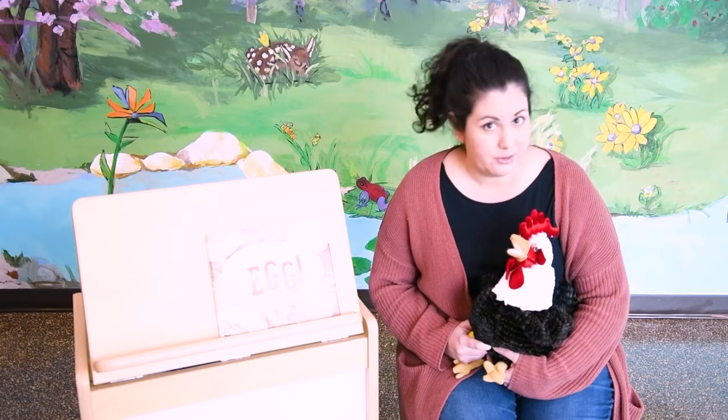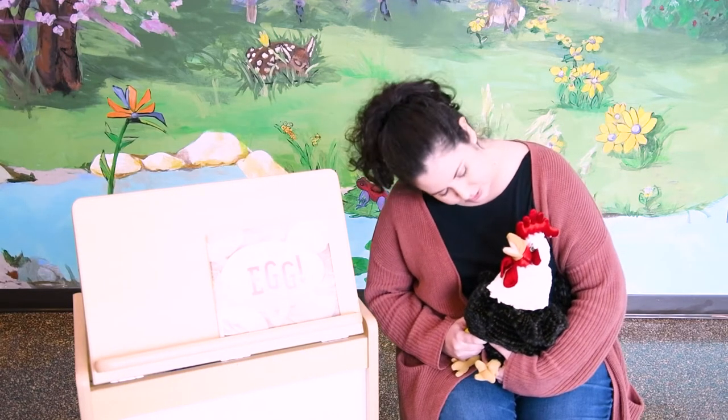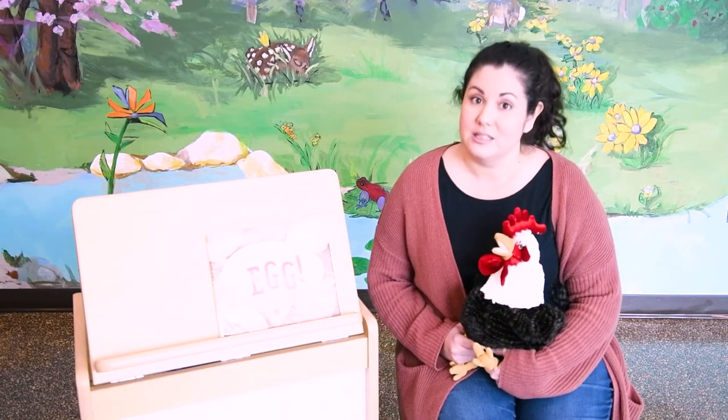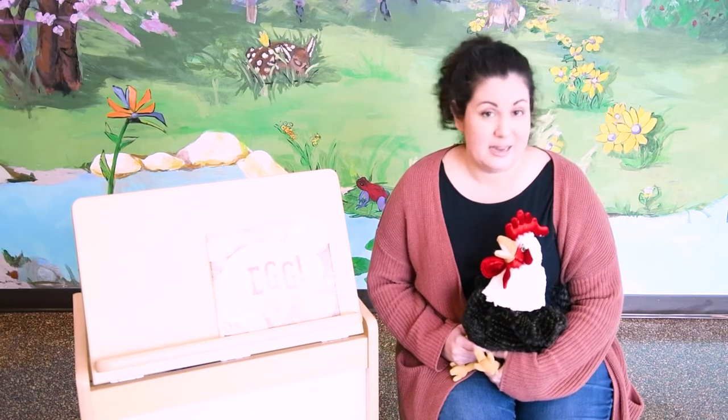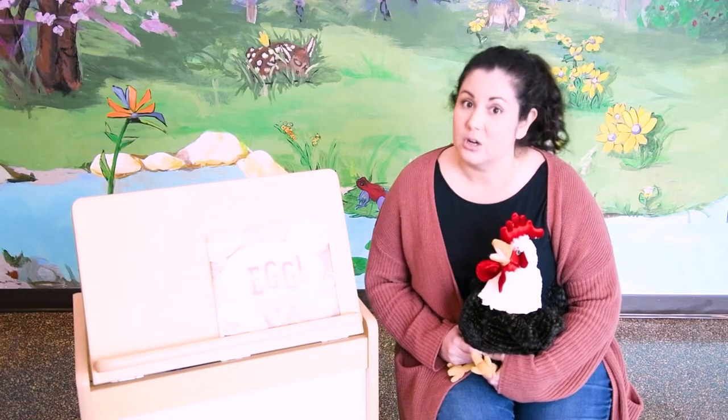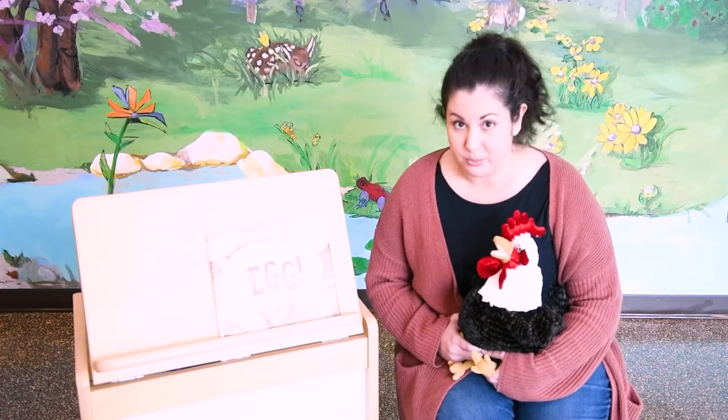He guards the eggs very, very carefully, you know. So, Mr. Rooster, is it okay if I borrow an egg? He said yes, thank goodness, because roosters can be a little bit mean and I wouldn't want him to come chasing me if I took the egg without permission. It's always important to ask for permission before you borrow something.